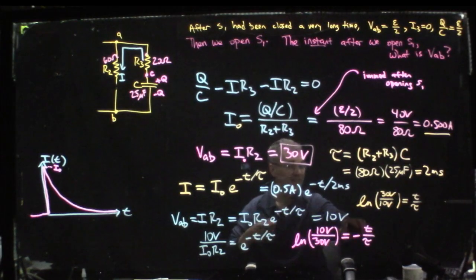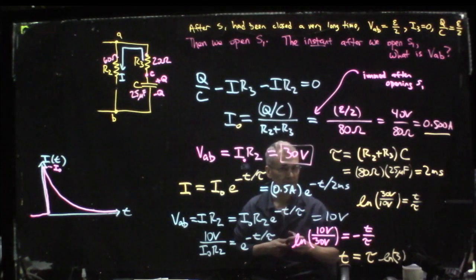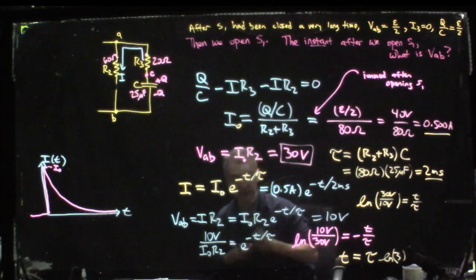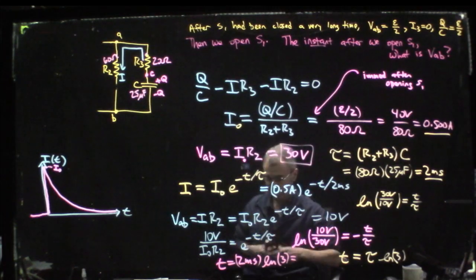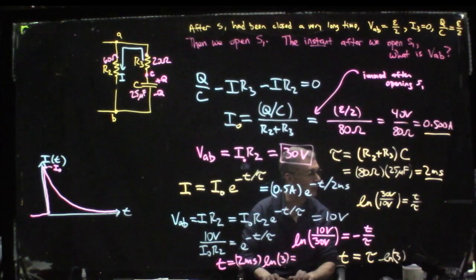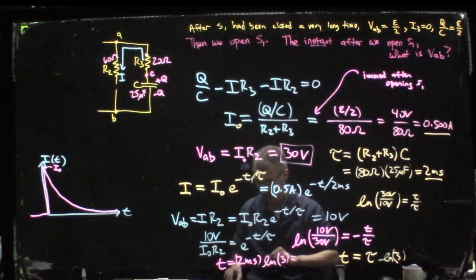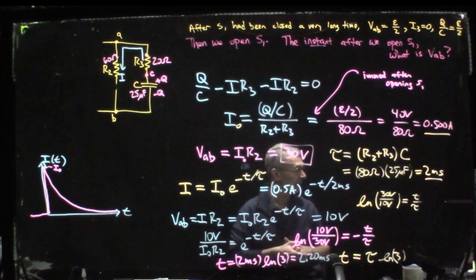You negate the logarithm, that just takes the reciprocal of the argument of the logarithm. So that means that the time that we want is this time constant times the natural log of 3. And the time constant, we said, was 2 milliseconds. So there we go. The answer is t equals 2 milliseconds times the natural log of 3, which I think is going to be like 2.2 milliseconds. So let's ask Python. 2 times the logarithm of 3 is 2.197. Okay, so 2.20. That is 2.20 milliseconds, not microseconds, but now milliseconds. So there's part E.